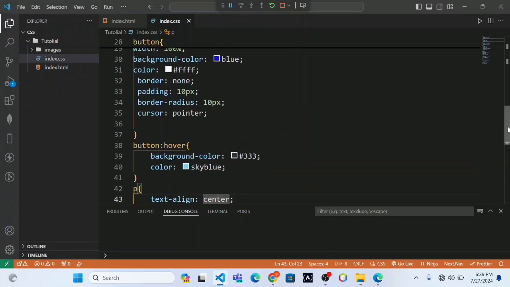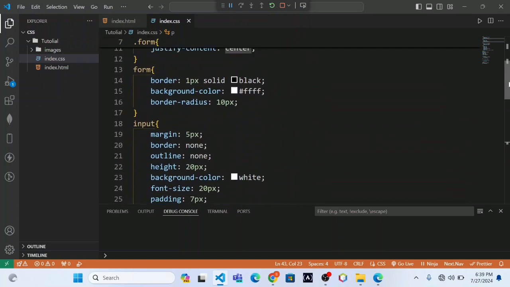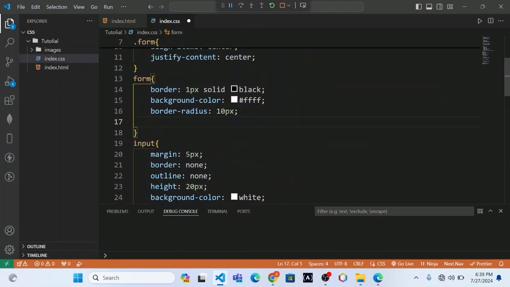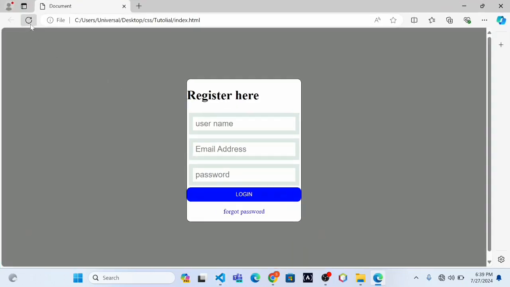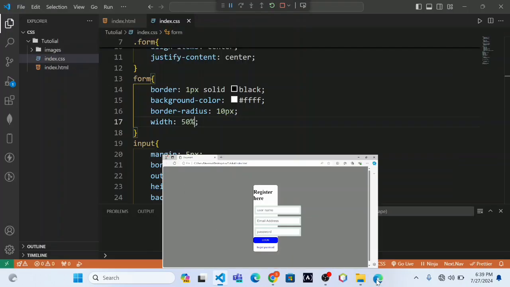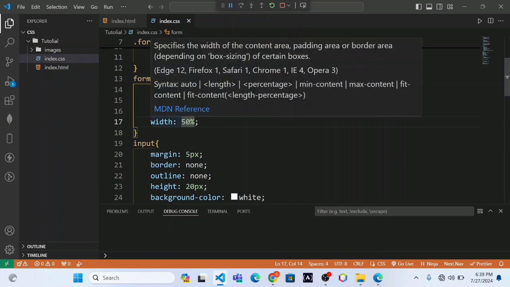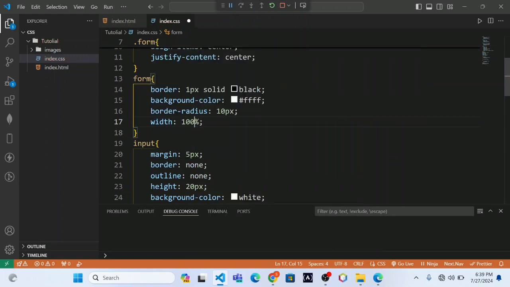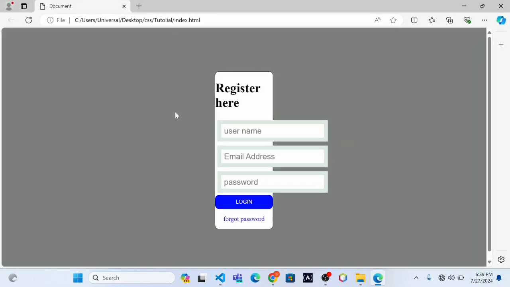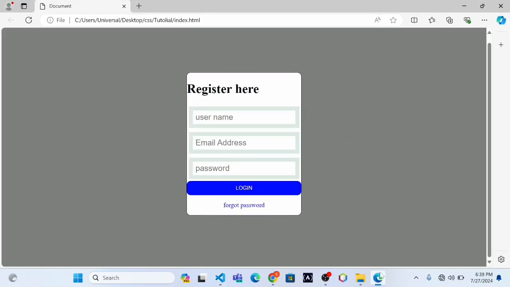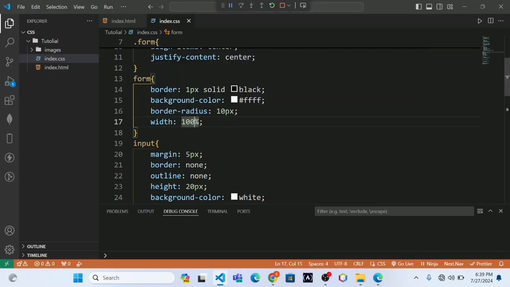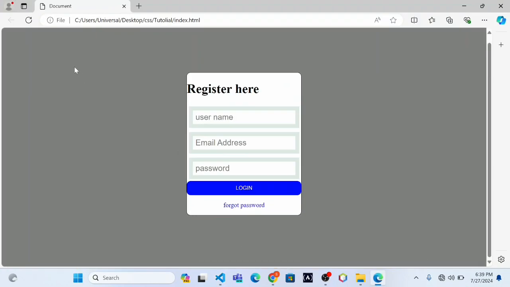I can increase the width of form. Let me increase the width of form and put 50% and let's see. Let me increase.